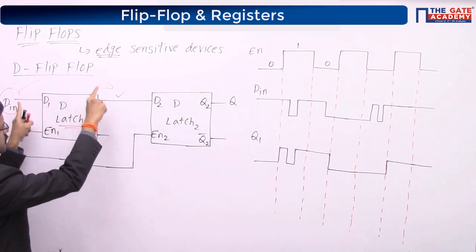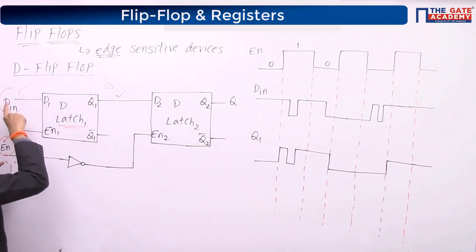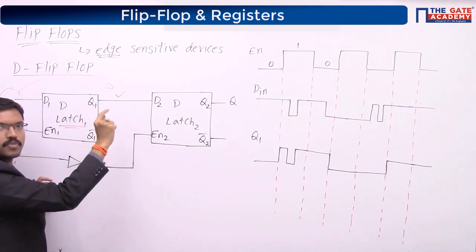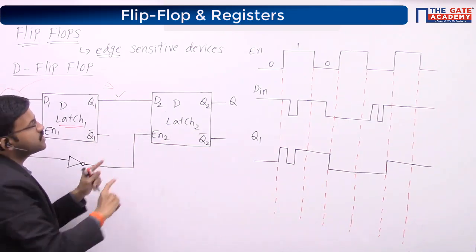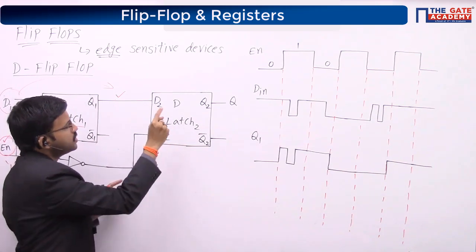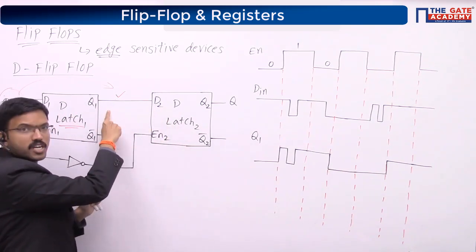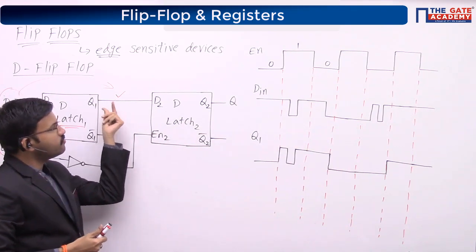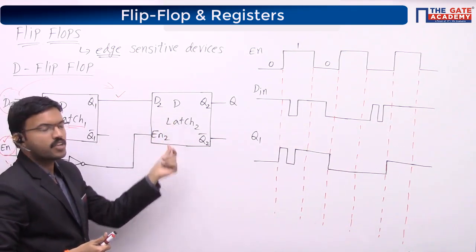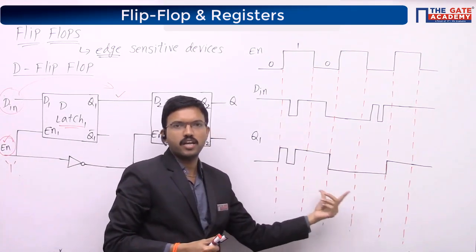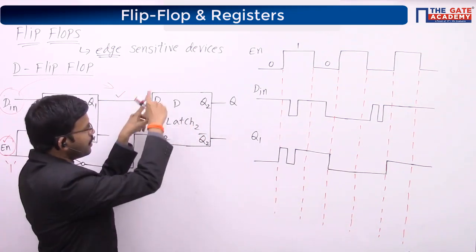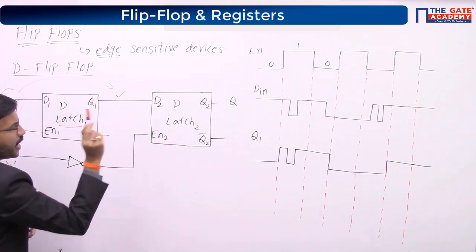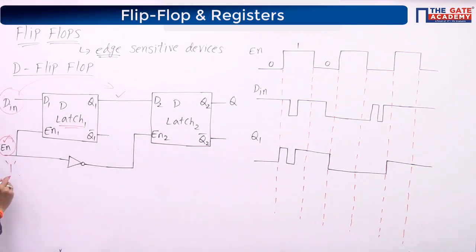With respect to this latch, when you give these inputs, whatever output I am getting is my next state. For this latch, D2 is nothing but the output of this one. That means the previous output, or past output, of this one will be the current input for this. Whatever waveform I got here will be the input when I am analyzing this particular latch.